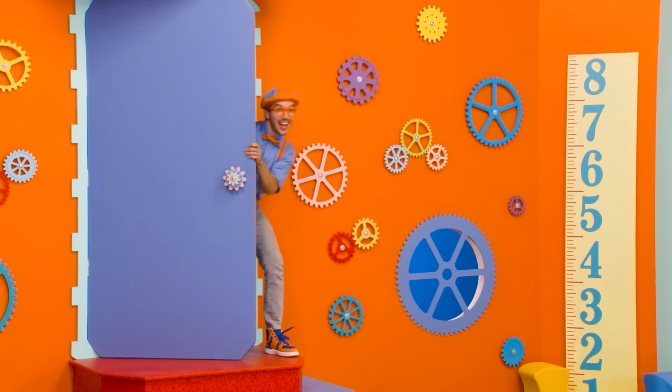Yeah. But I think our clock is still missing some things. We have the numbers, but what points to the numbers? Oh yeah, hands, hands. A clock has two hands, and we have some really cool paper here. My favorite colors, orange and blue. And all you need to do is cut out little arrows. Okay, we take our little arrows, we're gonna put them on the clock, then we just pin them in.